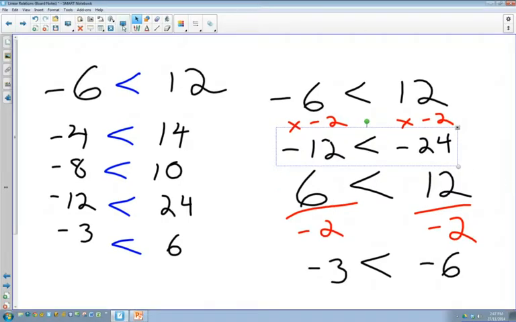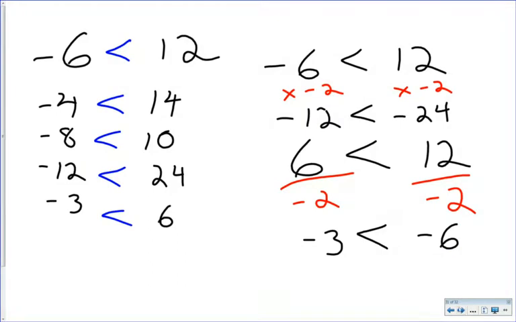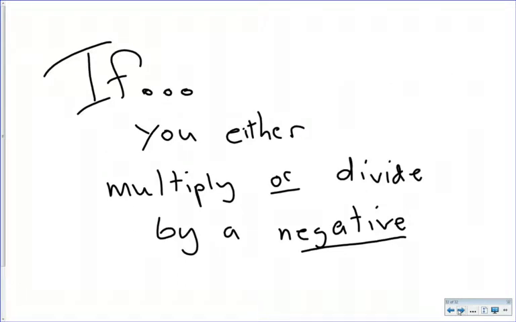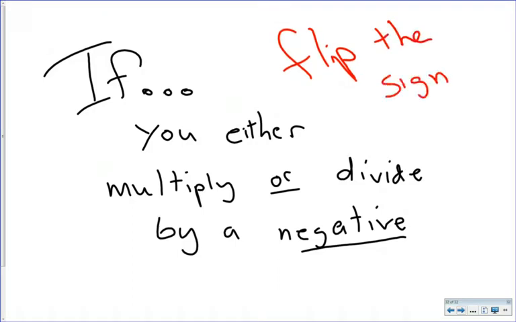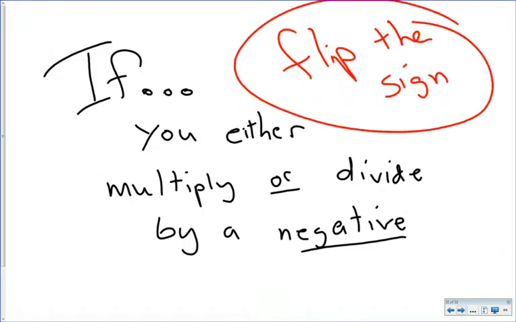So solving inequalities is basically the exact same here as it was when it was an equal sign, except for this case. If you either multiply or divide by a negative, flip the sign. So less than becomes greater than, and greater than becomes less than. I wrote it out like that to help you guys remember, just like when we used to stand on chairs and stuff. I didn't think it was a chair standing kind of day. But that's how you do it.